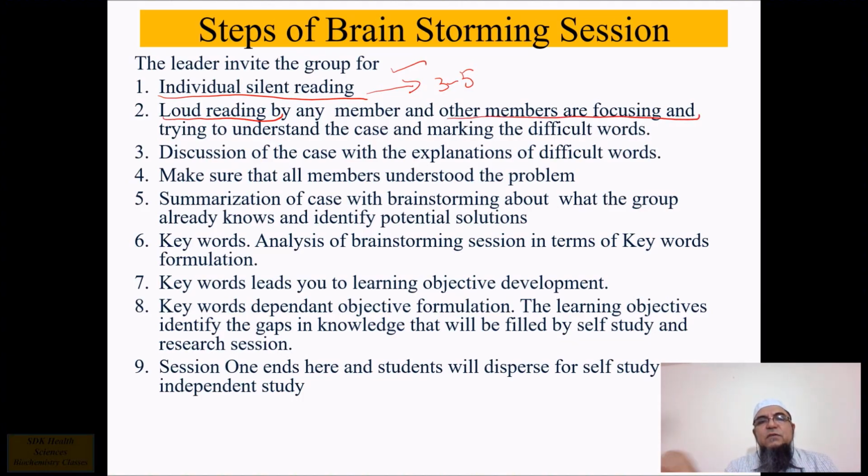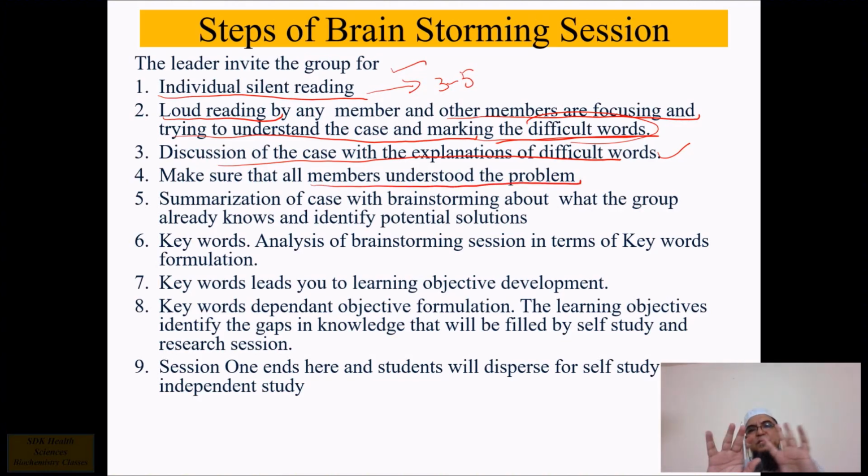The rest of the members will be focusing and trying to understand the case and marking the difficult words. Once the reading has been done, whether by paragraph or line by line, and the other members have marked their difficult words, then there will be discussion and explanation of the difficult words. Once the explanation has been shared with each other, the leader will make sure that all members understood the problem.